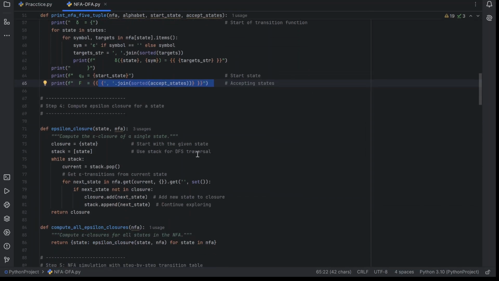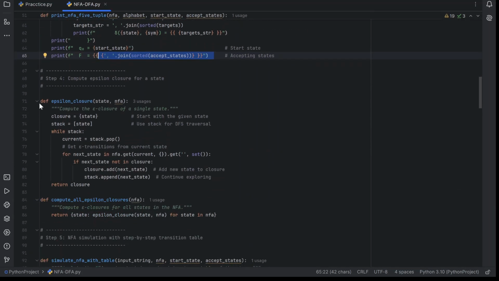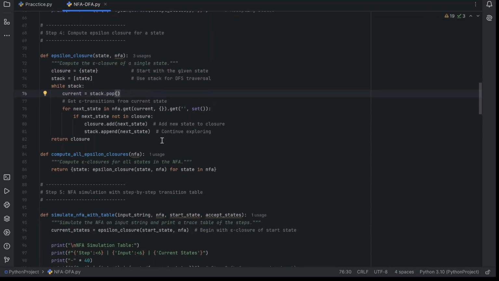Okay, next one is epsilon-closure. Basically, it computes all the states that can be reached from a given state using only empty transitions.